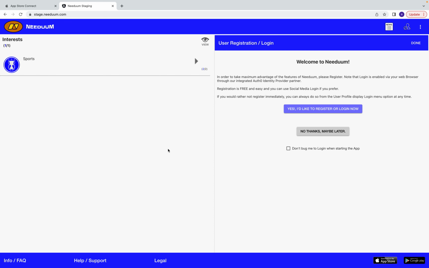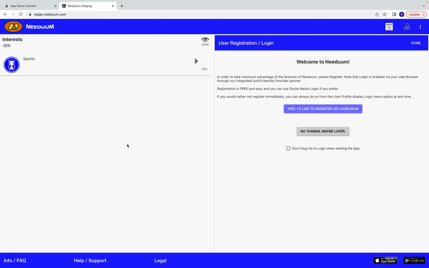This video helps users understand how to set up their user account to use Needuum and how you can subscribe to see the premium information, which of course is the prices and the more detailed write-ups and information about each piece of memorabilia that's in the system. I'm going to demonstrate this first on the web because on the web there's two panels and you can see more things happening at once.